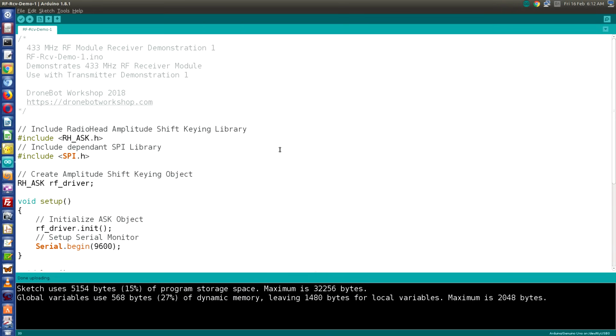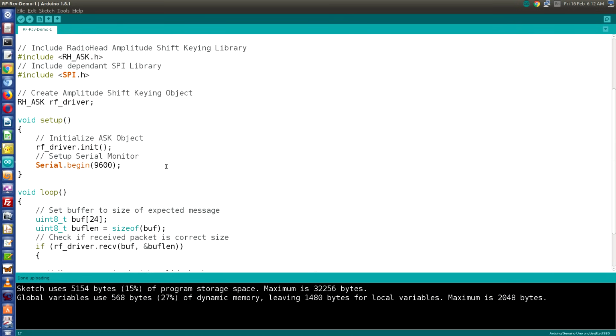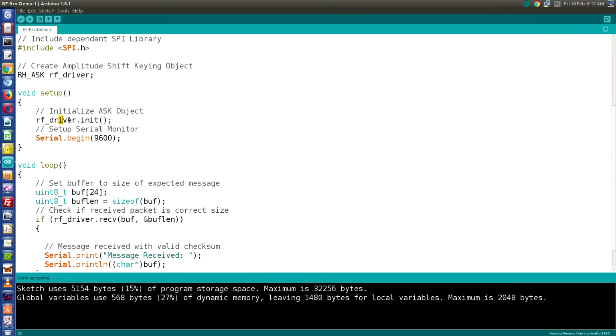Now the receive sketch starts off identically to the transmit one. We'll include the RadioHead amplitude shift keying library, and we'll also include the dependent SPI library. And again, we're going to create an object, which we've once again called RF driver. Now in the setup, we'll initialize that object, and we'll also set up our serial monitor, because this is how we're going to display our received message.